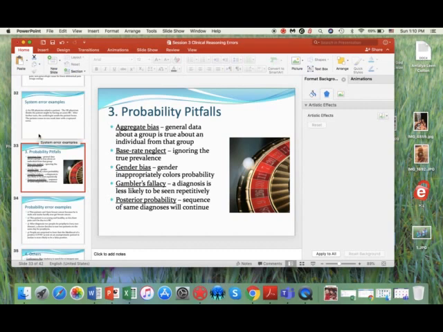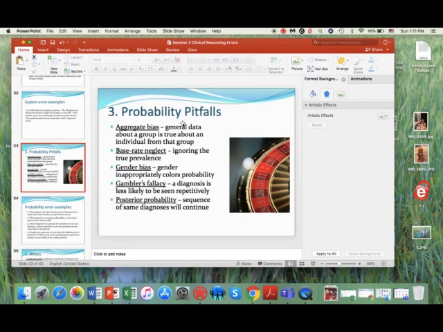But it could be anything. Like in America, there's a lot of race issues between black and white. If a white person thinks, oh, black people are more angry, then when a black patient comes in to his office, he's going to think, oh, this person's most likely an angry person, when in fact that's not true, because every individual is different. So things like racism and prejudices would really come under this.